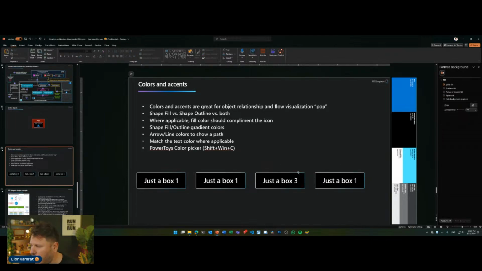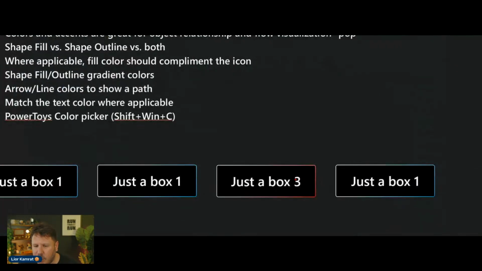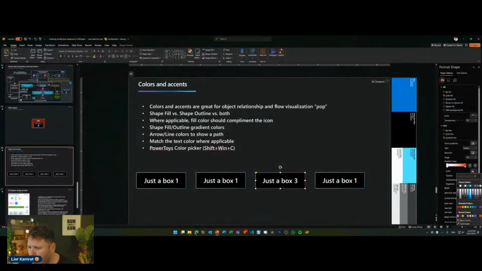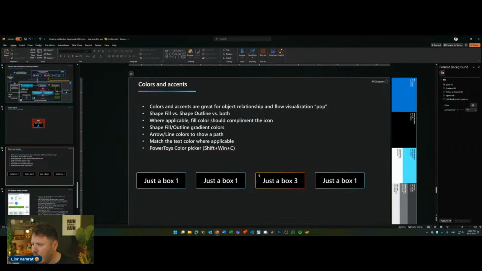Now I can go and change the color, but something that is a bit more minimal or easy is for me to just go here to the line and actually change the stop colors. So what I'm going to do, the dominant color here is just this bluish thing. I'm going to change it, let's say, to red. And you can already see how by just making this small change, this entire box looks completely different. You can go one step further and maybe pick another color that will complement this, make it look a bit more like fire, right? So just with 2 changes, I highlighted this box. Just by using those stop colors, kind of nice.